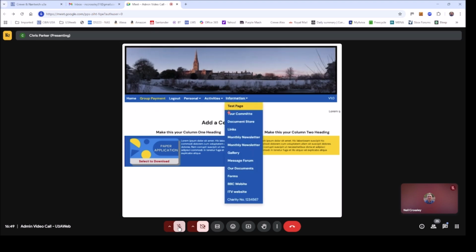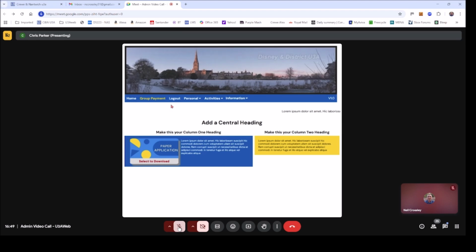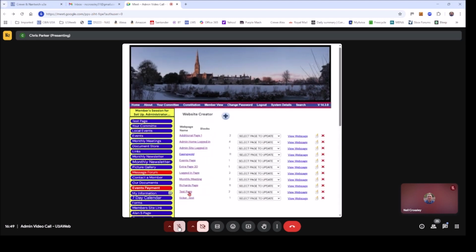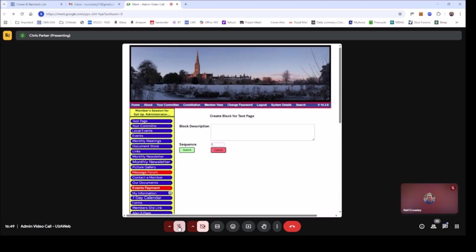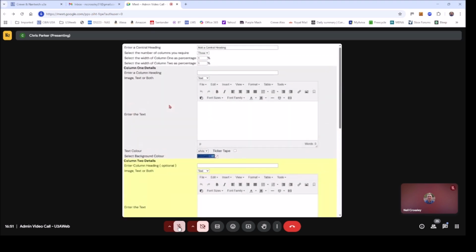Right. So let's just go back to it. That thing about having columns in a block the same height, it's a CSS setting. Okay. I try and do things too quickly.